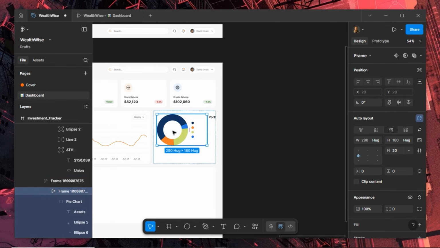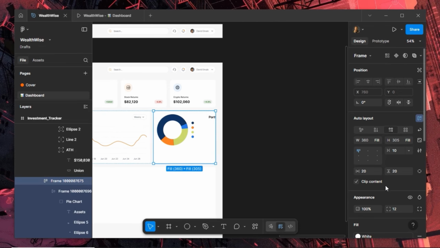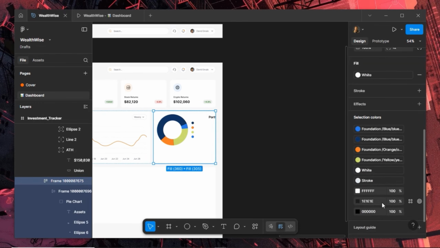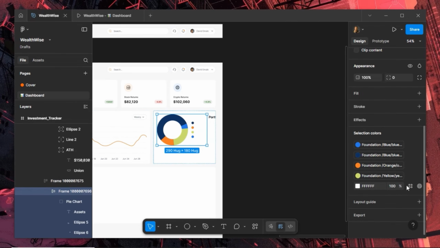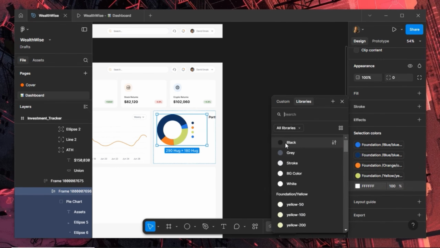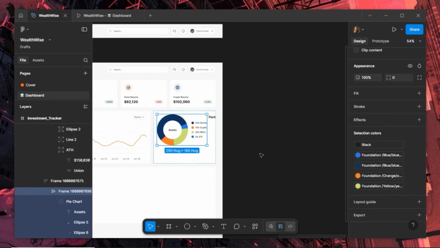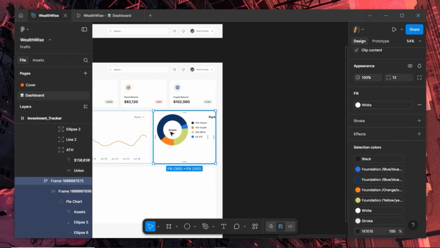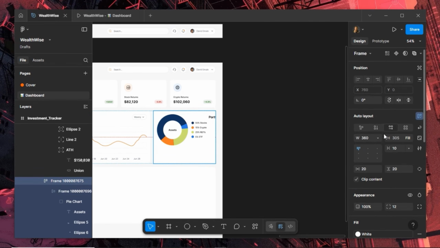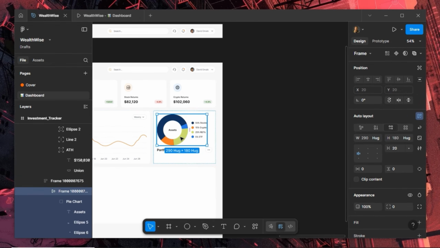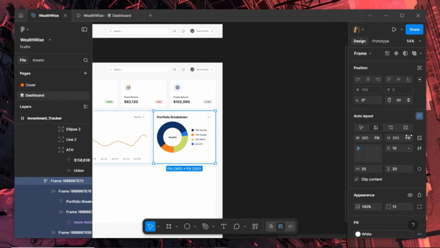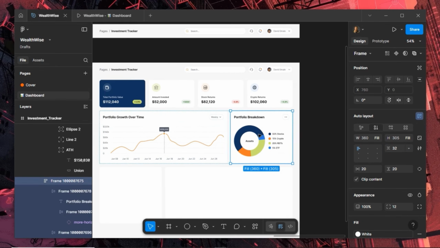So now we're going to click this. And then everywhere we have white, let's select this and make sure that anywhere we have white, we change it to black. And then let's select the entire frame and change the layout. So the layout will be top and down. I'm just going to change this. And then the gap is just going to be 32, so it will balance with this.